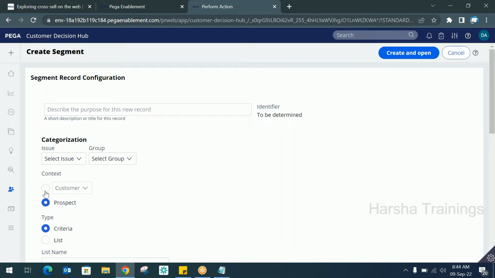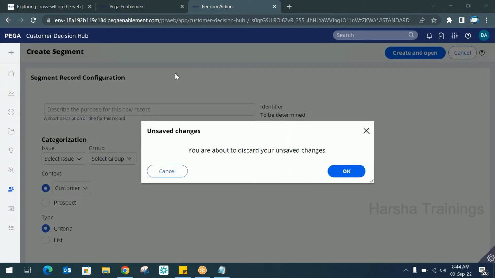So automatically when I select customer, I am going to create a segment on top of this. That's the reason you don't need to always specify what the email ID of the customer is, what the email ID property is, what the class is. Once you define it in the context dictionary, all your rules will take it from there. PEGA marketing will take from there.